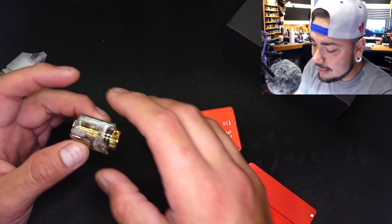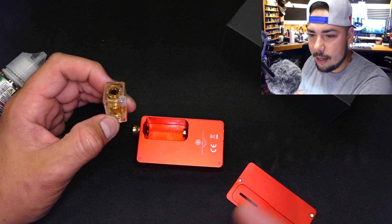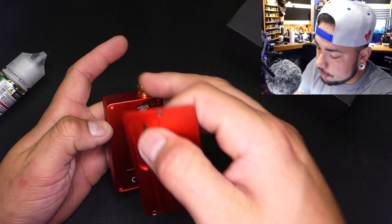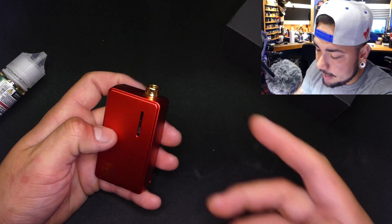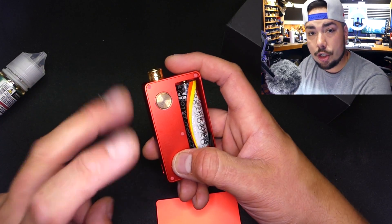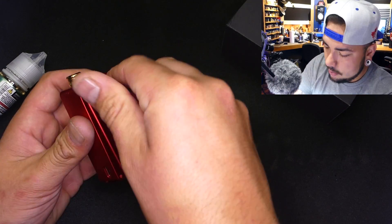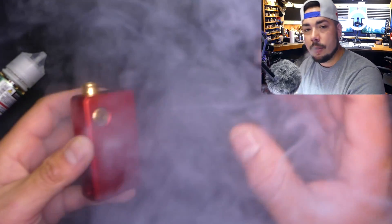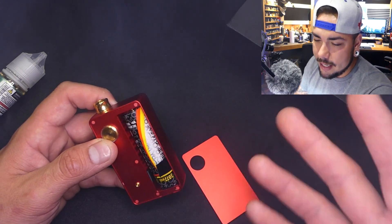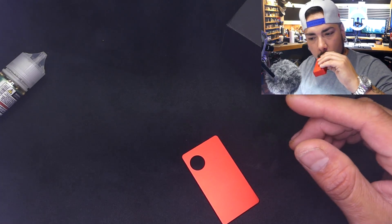I was getting some of the best flavor I've ever gotten out of any all-in-one system ever. The pre-installed coil is the 0.3 ohm mesh coil — not something I expected to love. I closed the airflow down to almost nothing — you can barely see through the hole — and I expected a ton of leaking and gurgles. Neither happened. Once I found the adjustment button it was round robin: I realized I'd been vaping on soft or very soft the whole time even with the direct-to-lung coil. I moved it up, took a hit, and was blown away.